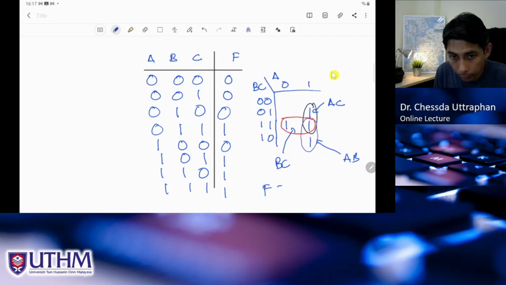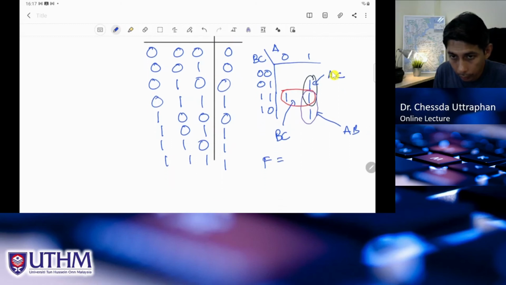And at the end, you will have F equal to BC plus AB plus AC, which is actually the same as the previous one, which is AB plus, here plus means or, AB or CA or B at the end.